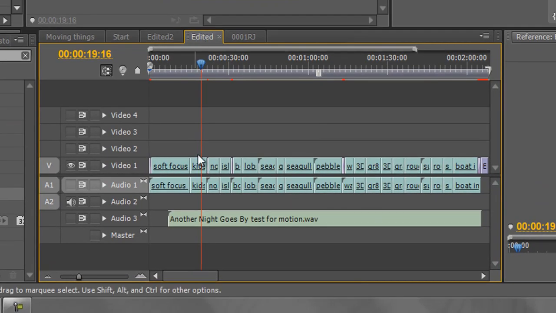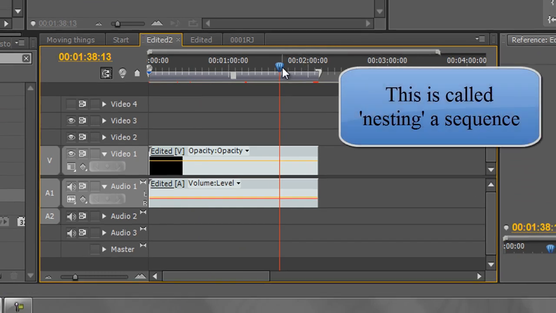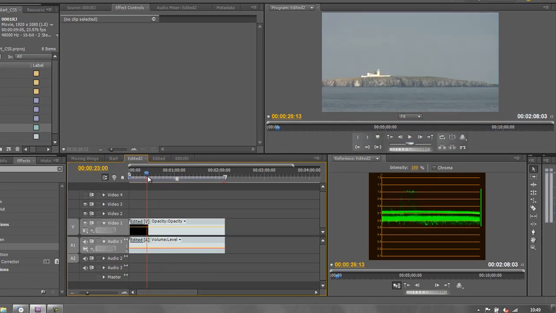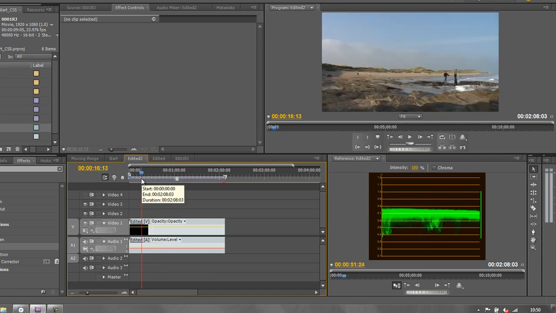Now what I'm going to do is take that sequence, the whole of it, and move it into another sequence, which I've done here. There is the same sequence. If I get to about the same place, we'll probably find those kids playing somewhere around here. There we are, there are the kids, and again you can see it looks fairly flat. But what you can do is perform the Filmic blend technique with whole sequences.